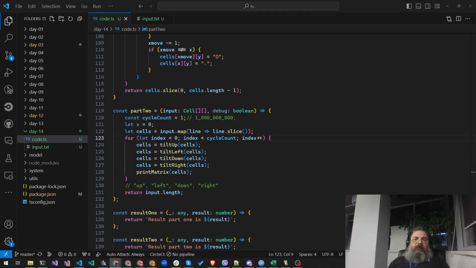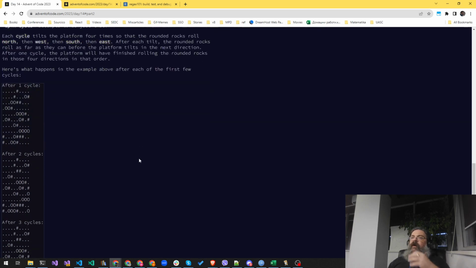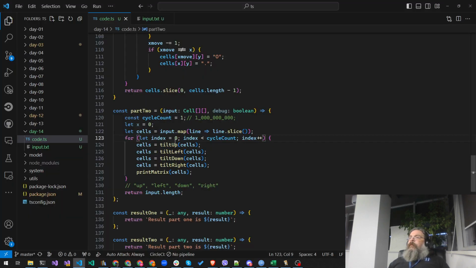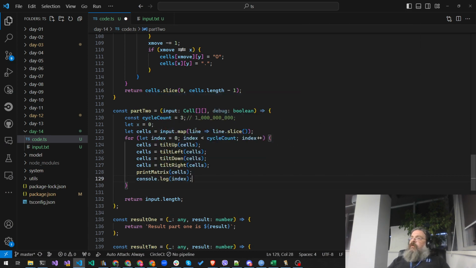And here in the example, we have after one cycle, after two cycles, after three cycles. So let's do that. Cycle count of 3 and print metrics and then just console log.